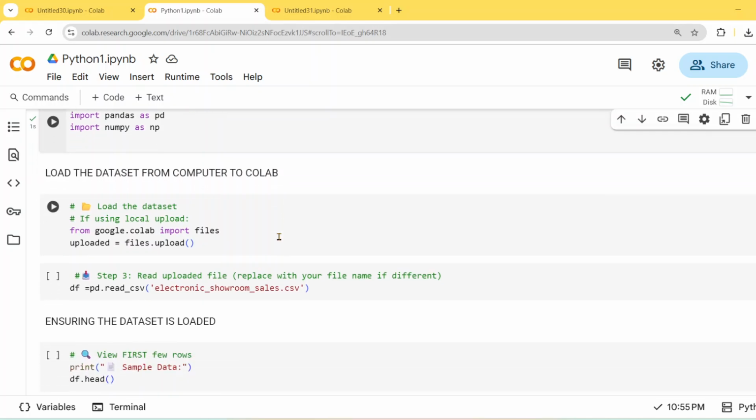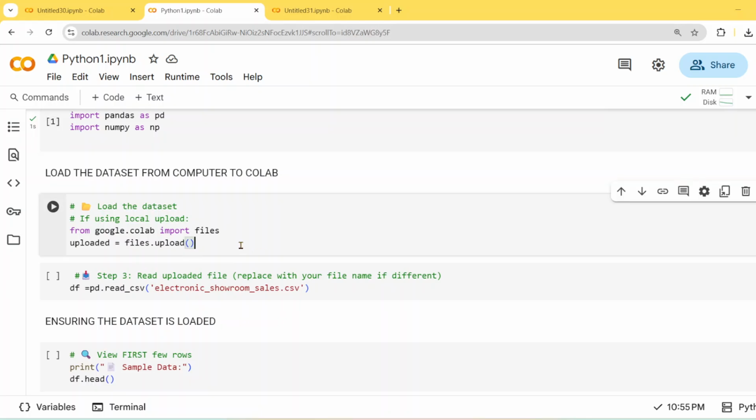The first step is you have to import the required libraries. And the second step, you have to load the data set. Here I have a data set in my PC, and I'm going to import it. For this, the code goes like this: from google.colab import files, uploaded = files.upload(). When you work with one or two programs, this code is easily available in your memory. No need of learning by heart as far as the coding is concerned. Through practice, you can become a pro.